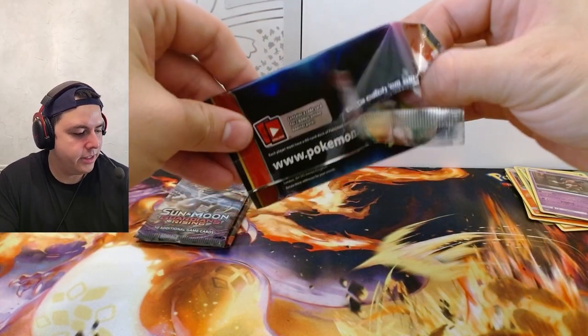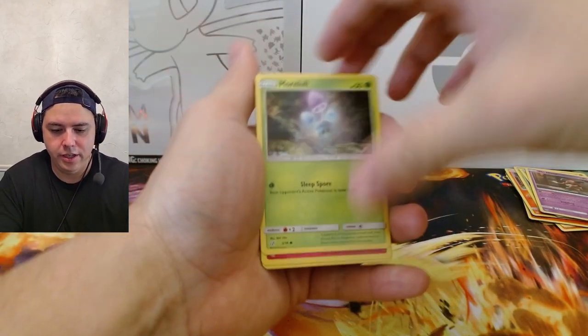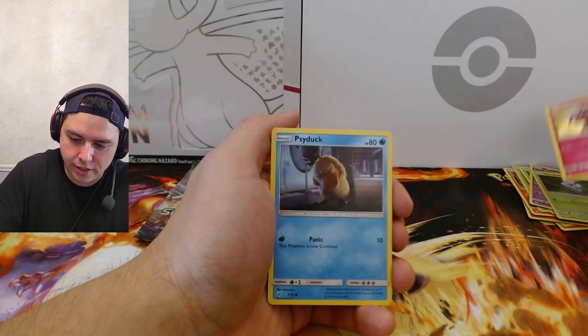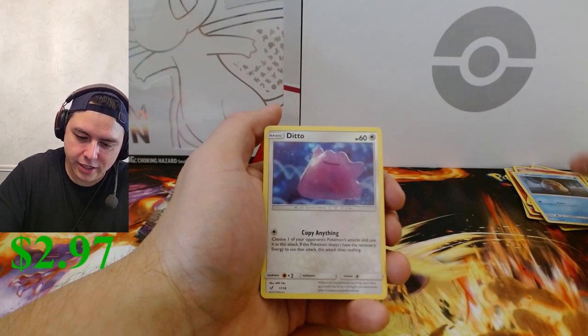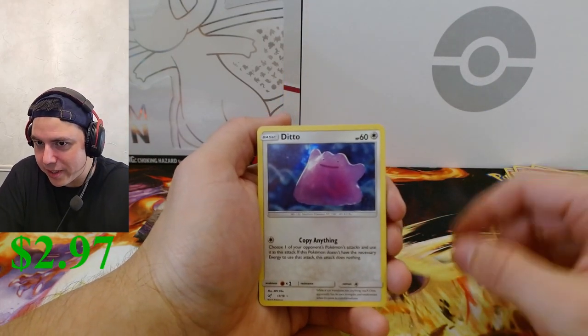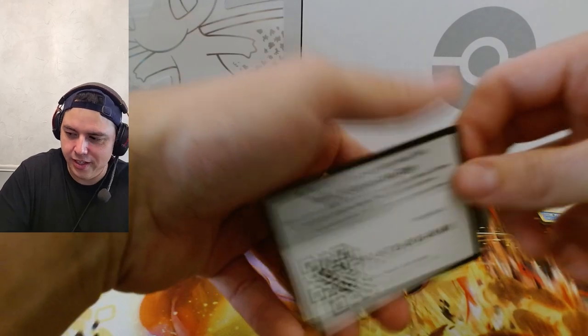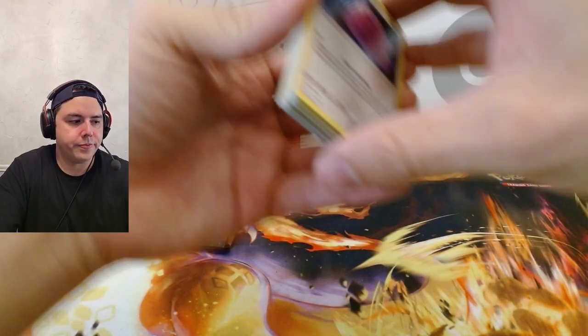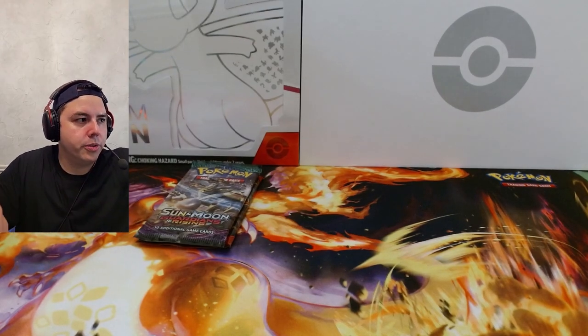Oh my goodness. Gonna have a lot of extras, huh? Got Morlul, Snubbull, Psyduck. Oh, Ditto, nice! Was not expecting that. Ditto, okay. Another code card. All right. Set those aside. Really cool card.